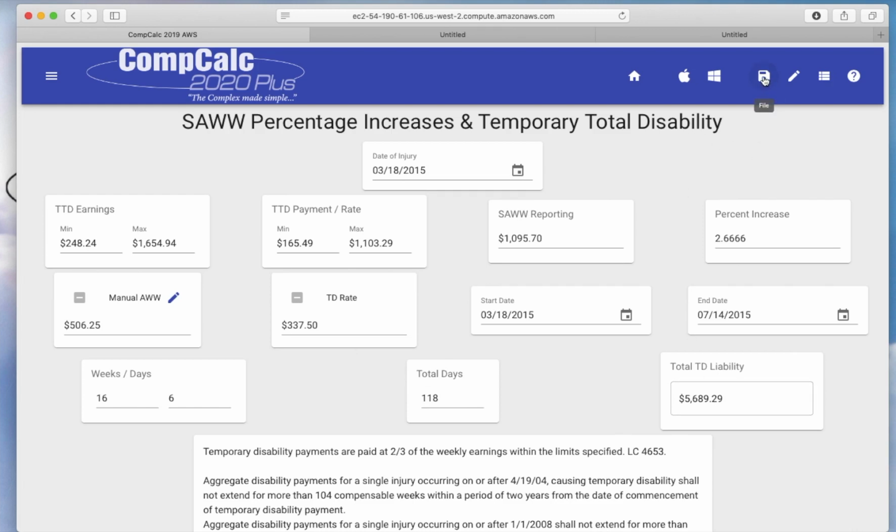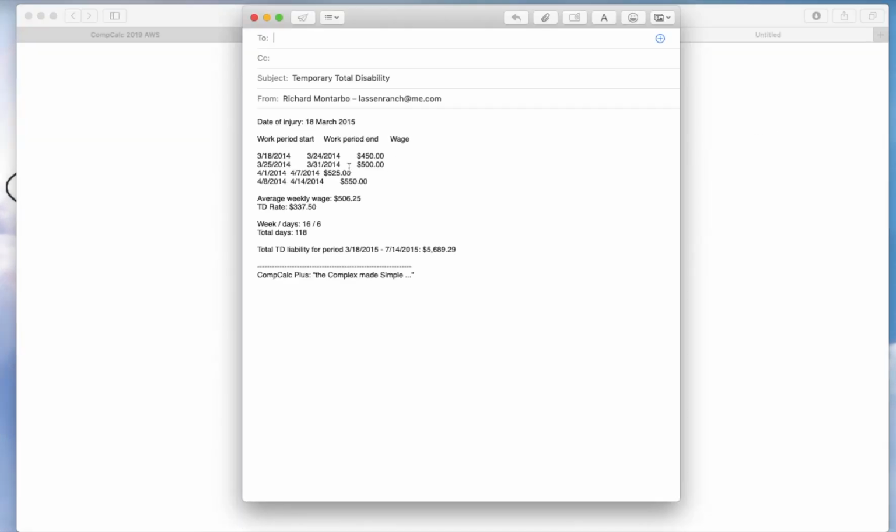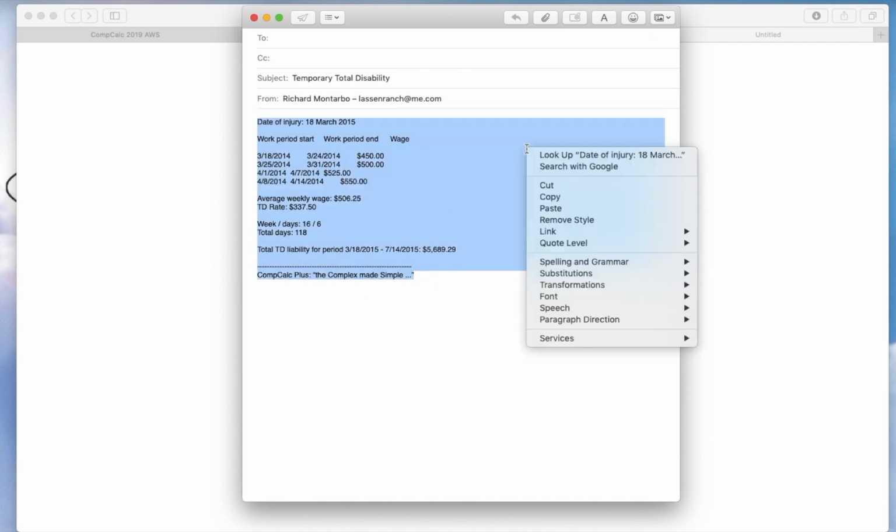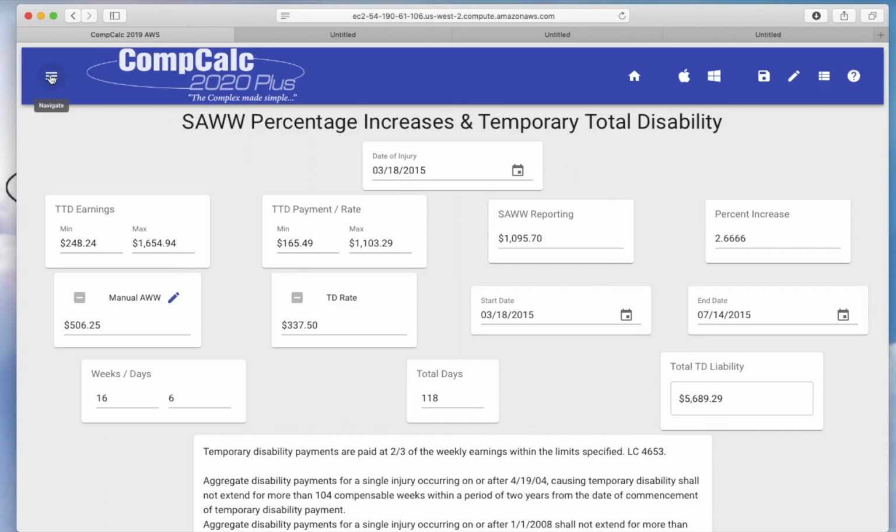Now let's say that we want to go ahead and send all this information, including a tape, by email. Watch what happens. It just ran a tape, printed everything out, gives us our TD rate, gives us our average weekly wage, and given the period, it actually exports for us the amount that we owe the injured worker. And that can either be copied or stored, or however you want to do. Send it to your electronic, or you can just go ahead and copy this out and put it into your Word document, whatever you want to do. Okay, let's go back. And that's a new feature.